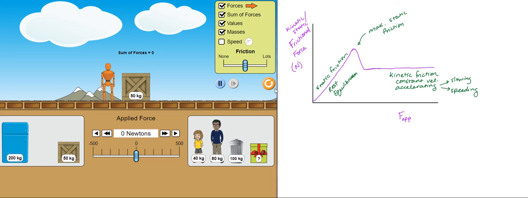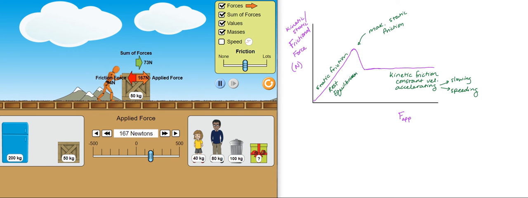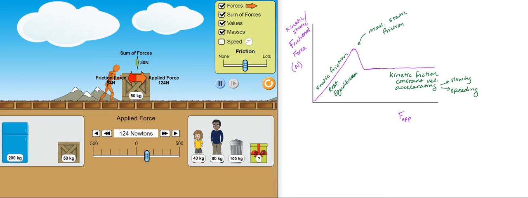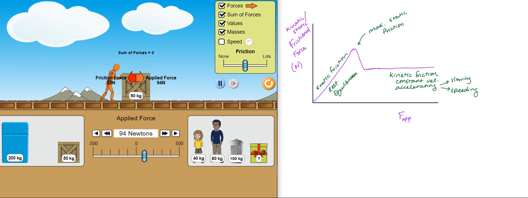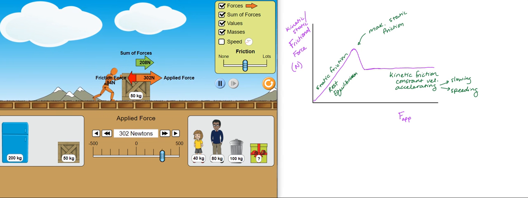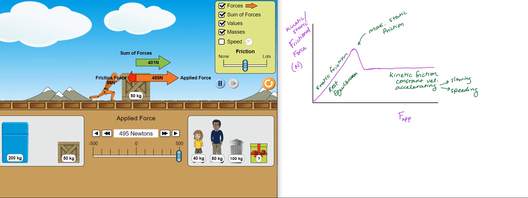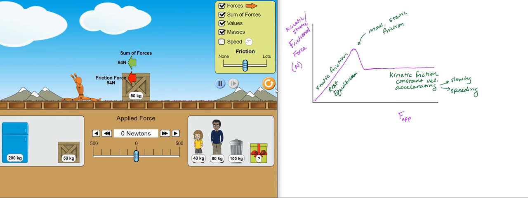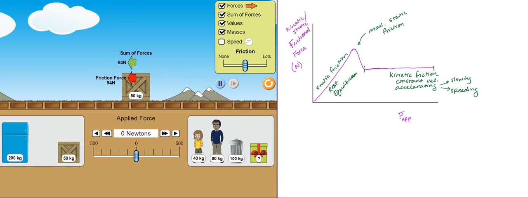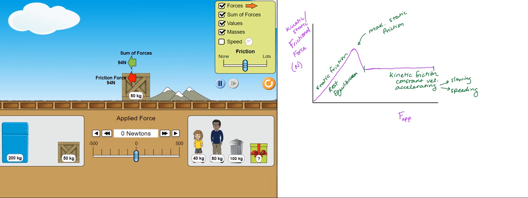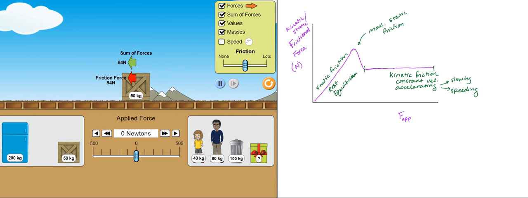So if we think about what's happening here and we look at this little guy pushing, at some point I hit this 94. Now what I could do is decrease my force back down to 94 and I'd be moving at a constant velocity. It's hard to get it to be exactly right, but there you see it's moving at a constant velocity. I could push harder, it will start to accelerate, but the frictional force is not changing. So you can see that there really isn't a relationship between the kinetic frictional force and the applied force because there's a flat line. It doesn't change after I've hit the maximum value.